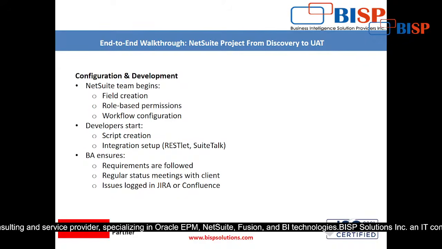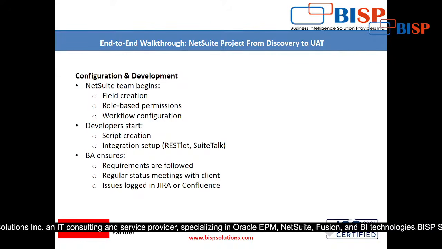Let me explain once more. Configuration and development is the actual phase in which the technical consultant comes into the picture. The NetSuite team begins, meaning we are talking about the technical side: field creation, role-based permission, workflow configuration. All these things are written there.